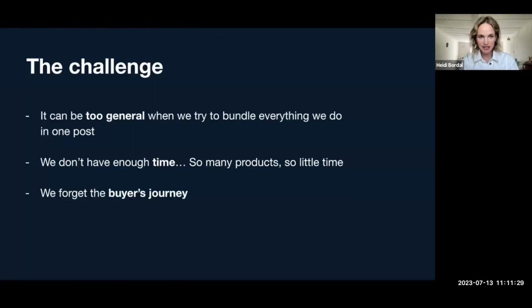So when it comes to us as marketers, the challenge of why we're not getting enough reach with our products might be because we're too general. We have 15 skincare products, and we're trying to bundle everything together in one post. We're just talking about our brand in general.